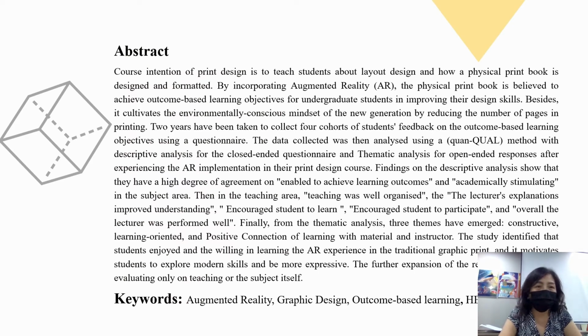This paper is going to discuss the course intention of print design. It is to teach students about layout design and how a physical print book is designed and formatted. By incorporating AR, the physical print book is believed to achieve outcome-based learning objectives for undergraduate students in improving their design skills. Besides, it cultivates the environmentally conscious mindset of the new generation by reducing the number of pages in printing.